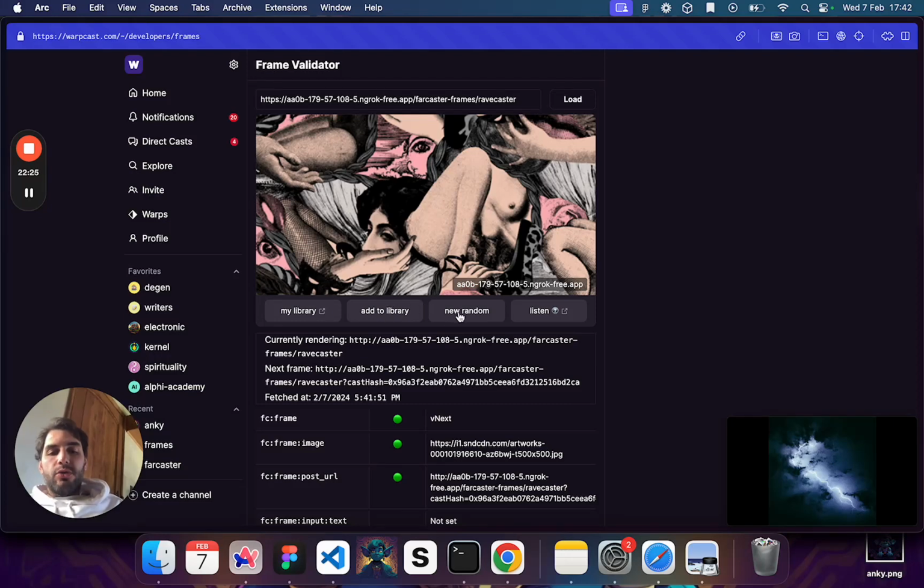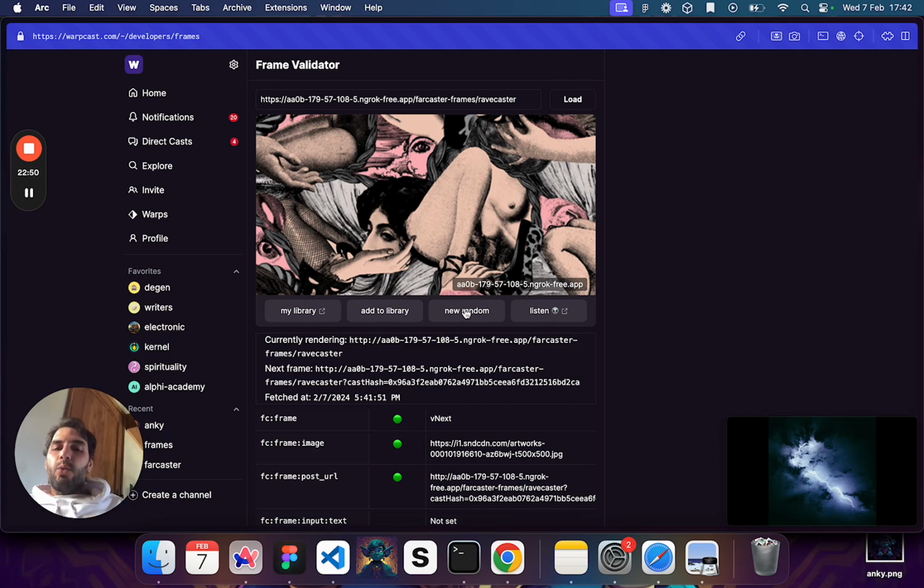only one of those two in the middle, because these two on the extremes, my library and listen, you can see that they point out of Farcaster. You won't see something inside the frame because of these buttons. You will go to another website. This is your library in Ravecaster, and this is the piece of music on the platform on which it is uploaded.